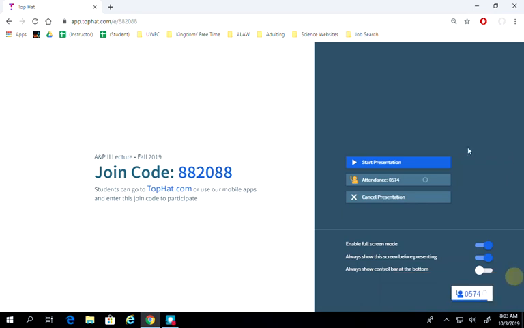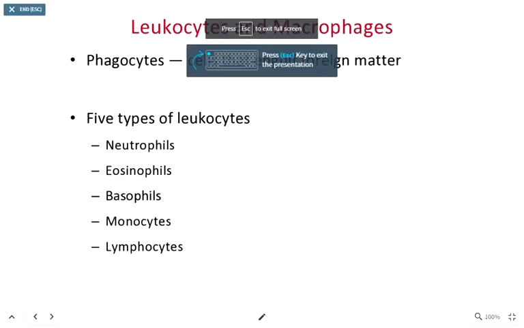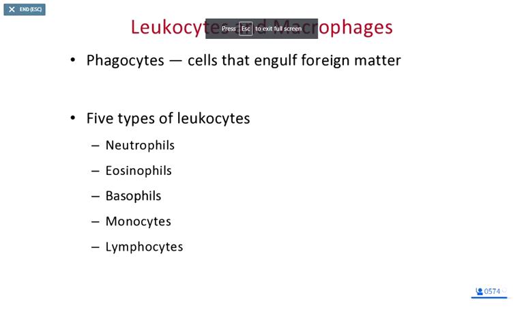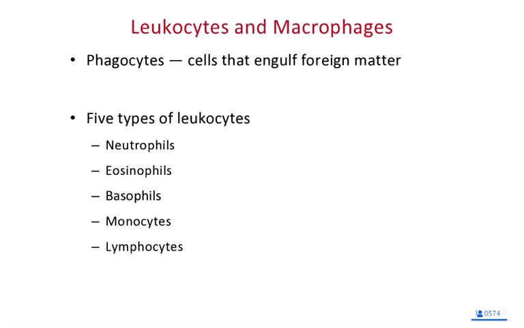In and continue covering the lymphatic system. So we left off on this slide. We're talking about the primary leukocytes. Those are the blood cells. This is review from last unit. But you know what? Review is nice. We have the five leukocytes being neutrophils, eosinophils, basophils, monocytes, and lymphocytes.